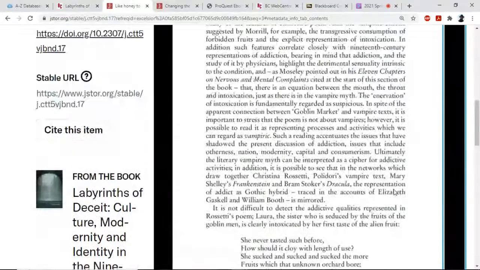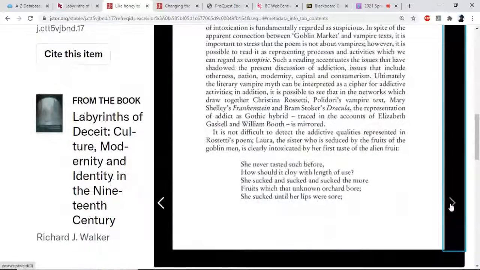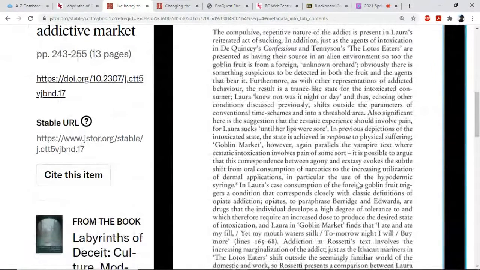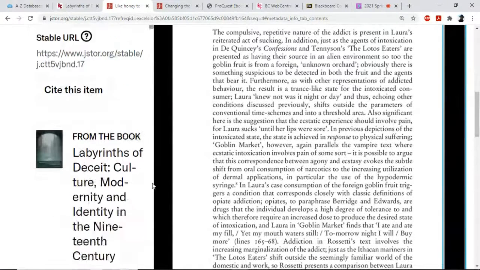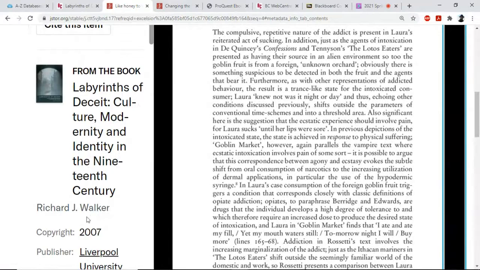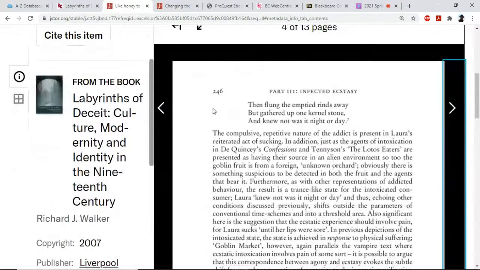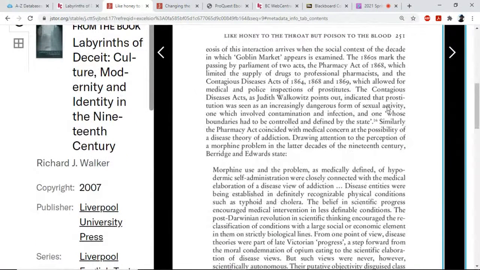All right, so at this point you can kind of stop. You can say, okay, so in your research diary, you can note the pages. So take note of the title and the author. Write down the page range of this, so 243 to 251, and you can just write something like addiction and religion. Write that down in your diary. That's what you would write down if you were doing this.